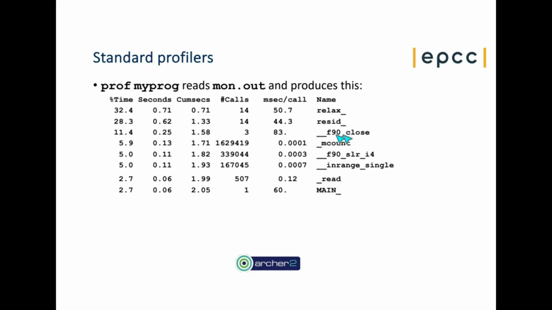It's not as good as full memory analysis tools like Valgrind or something like that, but it gives you some indication as to whether you're getting memory leaks.